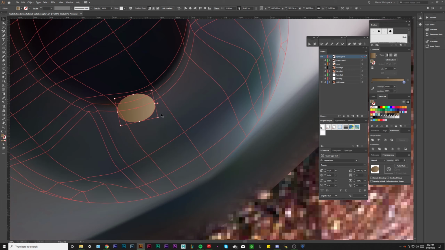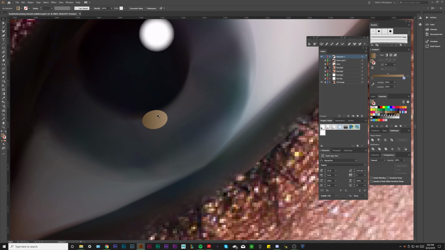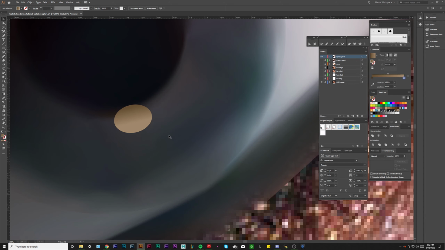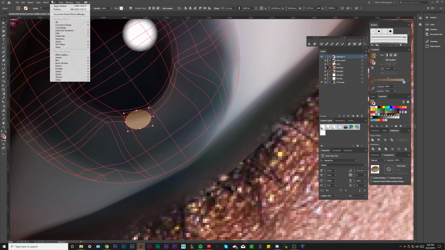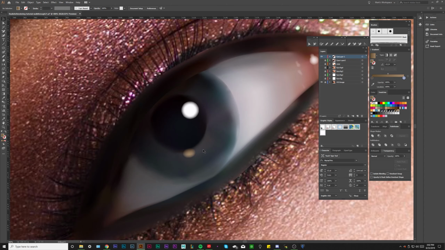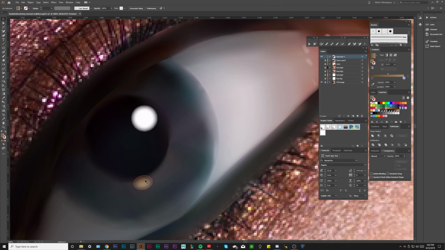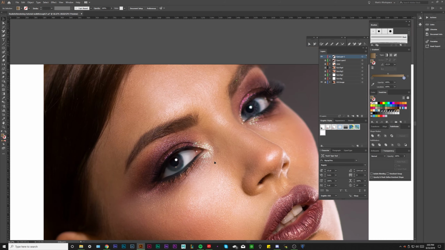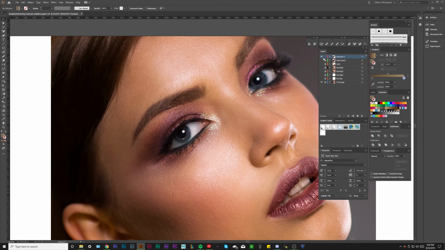Let me go on outline mode so I see what I'm doing. I'm going to take my gradient tool so I can mess with this manually. And I'm pretty much going to leave it like that. Now I'm going to take that, and then I'm going to, what is it, apply feather? Yep, because it's going to apply the feather that I just used. And now we have that little bubble. So definitely good details to have.